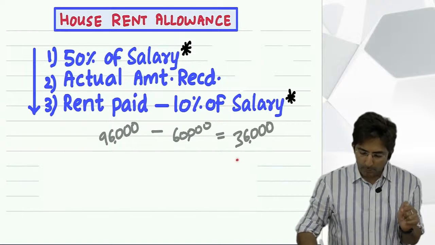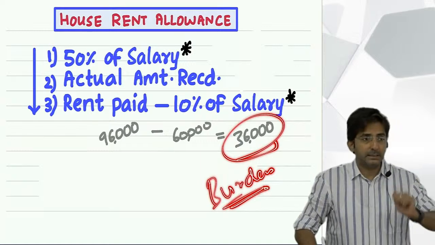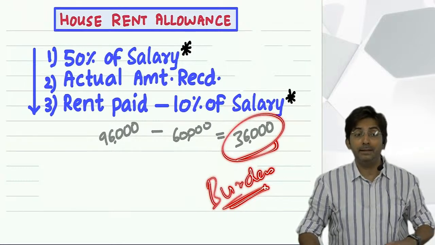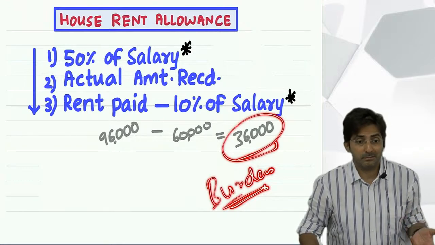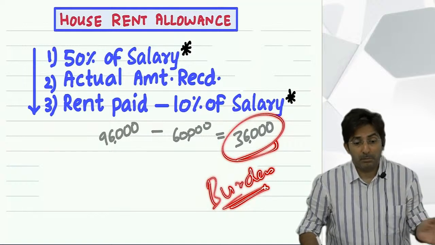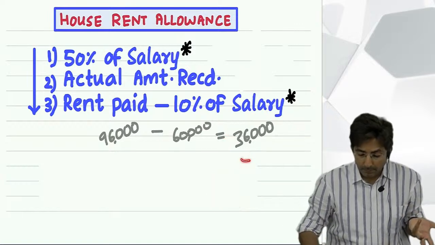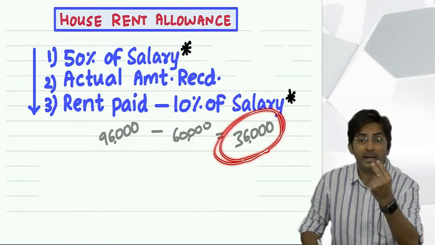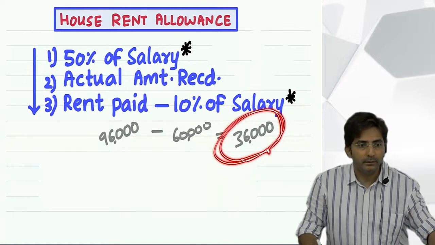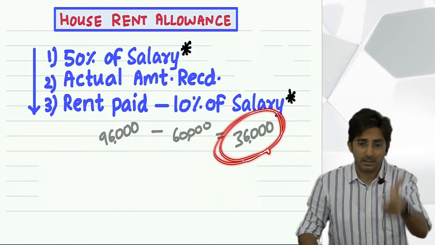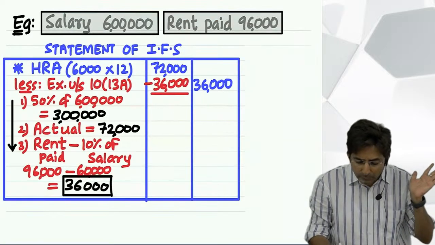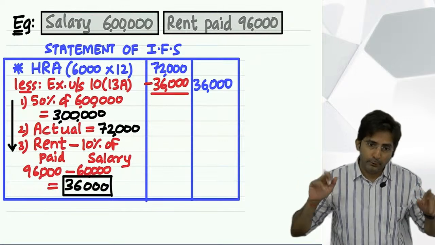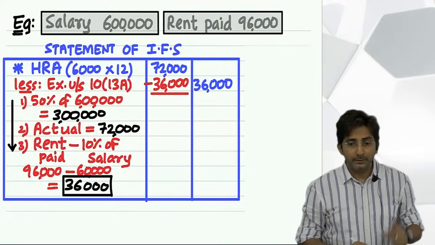So if government says your burden is 36,000, then your boss should give you 36,000. But employer says, no, my boss is giving 72,000. So your boss is generous. Let him give, it is his money. But what we feel is that a person having a burden of 36,000 should get 36. And if you get 36, we are ready to exempt, because it is justified. But see this guy, he received 72,000. Then government says you are getting some extra only. Then you pay tax on the extra amount. This is the logic, okay?